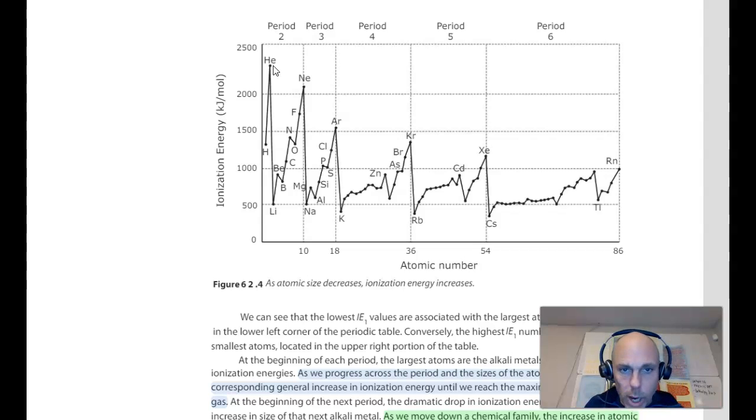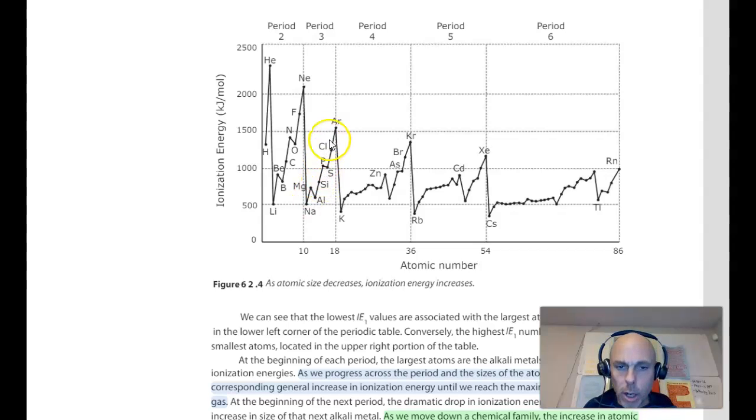There's a huge drop from helium to lithium as we gain an entire additional energy level. The force of attraction is way lower. The effective nuclear charge is 1 now, not 2, and the distance is greater. Big drop as we go to the second row. And then as we go across the second row, we see a general increase in ionization energy as the effective nuclear charge increases. Big drop again as we go to the third row. Not only is the effective nuclear charge decreasing from neon to sodium, but there's an entire additional energy level.